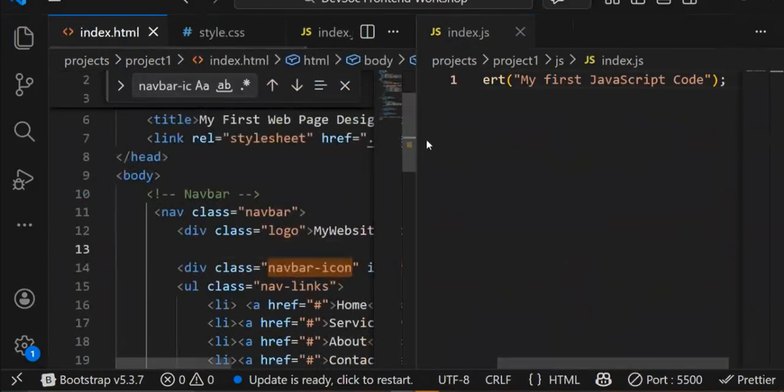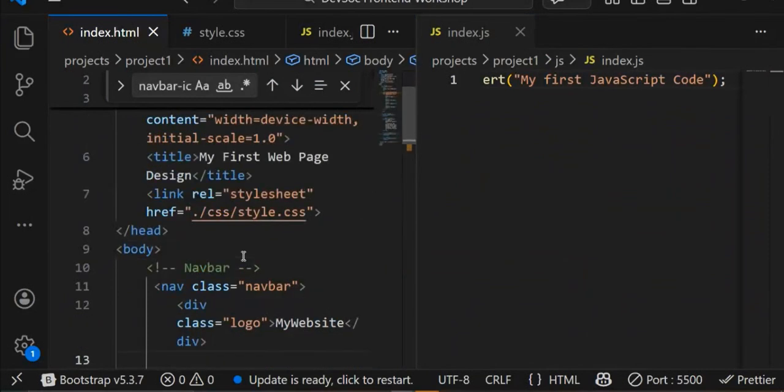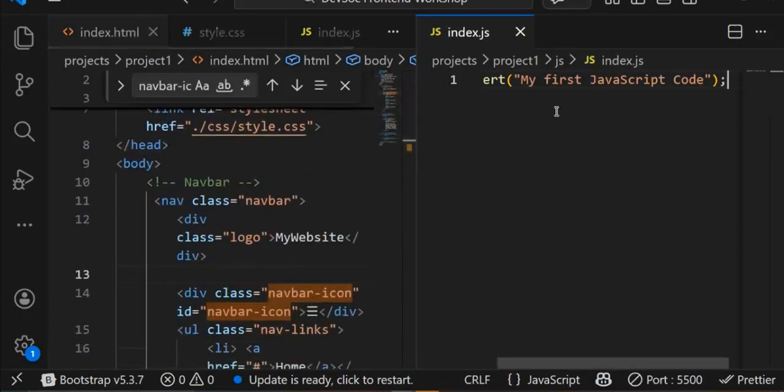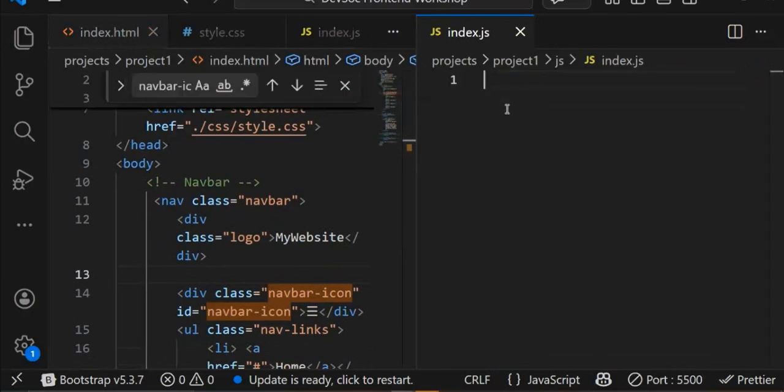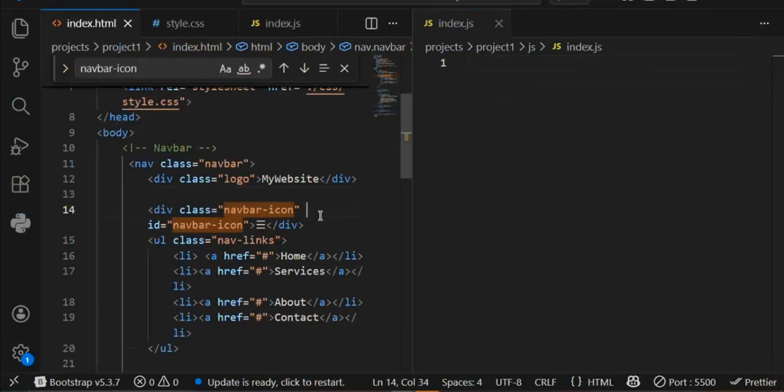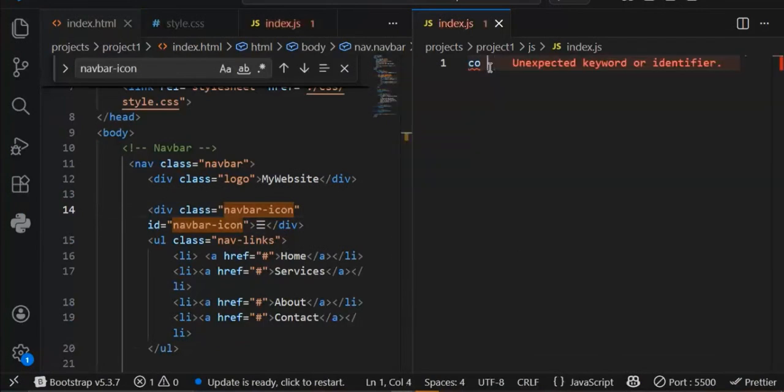Good. So I'll remove this one. Let me reduce this screen size a little bit. All right, so I will declare a variable. Don't worry, we will talk about this variable later on.